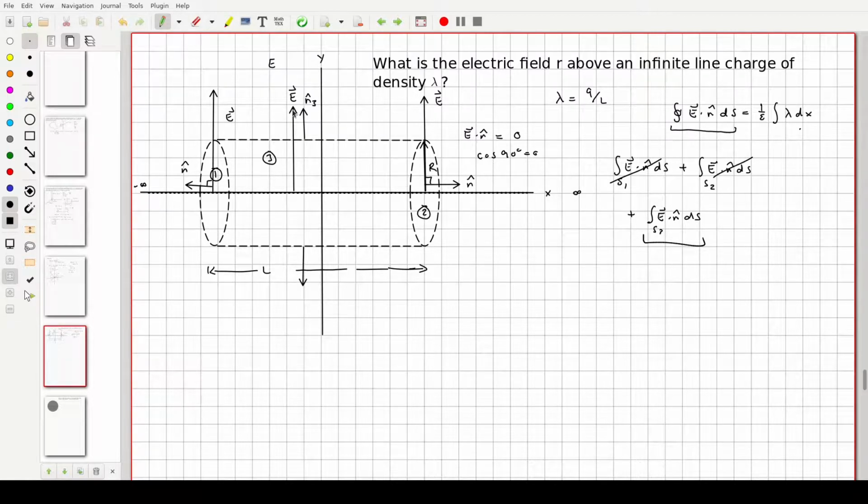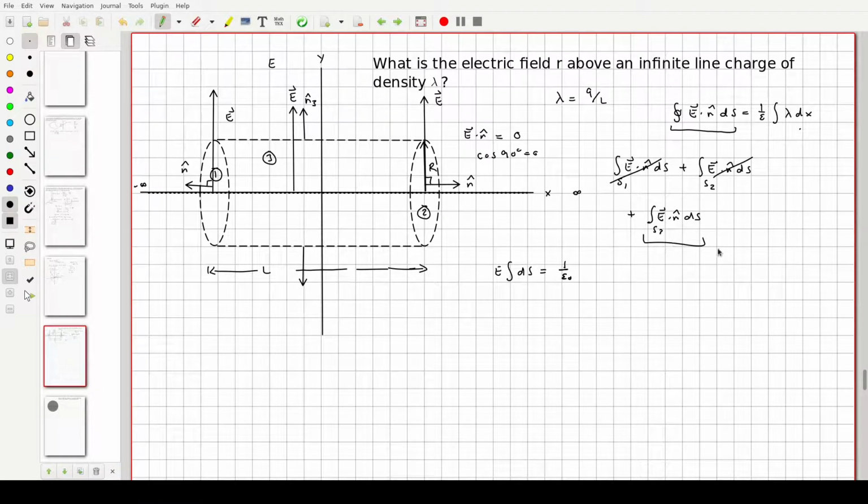And as I pointed out over here, on the surface of our barrel, of our cylinder, the magnitude of the electric field is constant. And it's also parallel to the unit vector, or the surface normal at this point, which means the dot product here is 1, and this is constant, so I can bring it out. And really what we're doing is we're adding up whatever the surface area of the barrel of the cylinder is. So on the left-hand side, I can pull the E out. Like I said, it's constant. dS is just that of the barrel of the cylinder, and we're going to get to what that is in a moment. Now, what's going on the right-hand side?